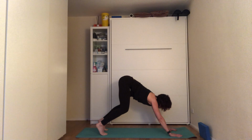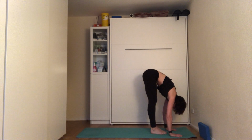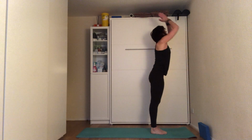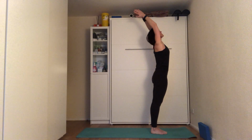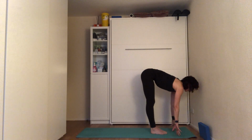On the next inhale, squeeze the thighs together as you jump into the top of the mat. And exhale, you're folding forward. Inhale, engage the core, bring your hands up towards the ceiling. And exhale, hands by your sides. Last one. Inhale, bring your hands up towards the ceiling. Exhale, you're folding forward. Inhale, press through the hands, look forward.